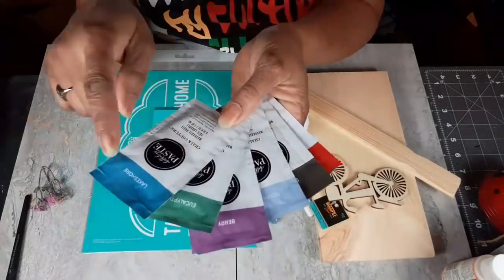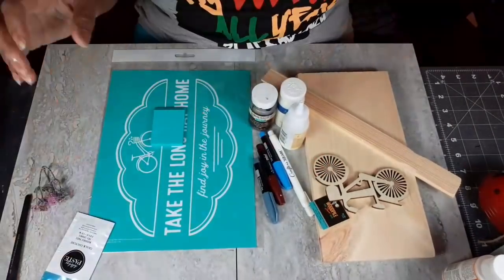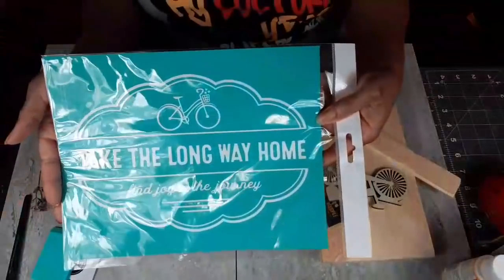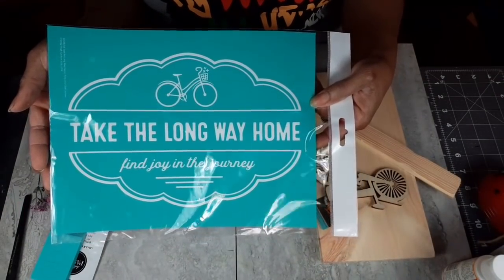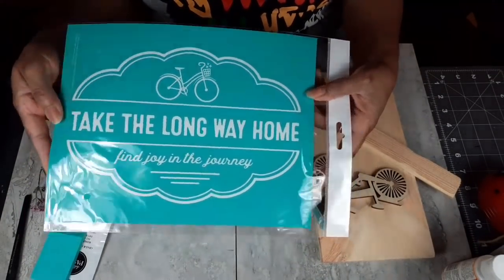We're going to be working with chalk couture. I receive a kit each month in the mail for $21, so we're going to take the long way home. This is the one we're going to be using, and I think it's really cute, and it came out really cute.